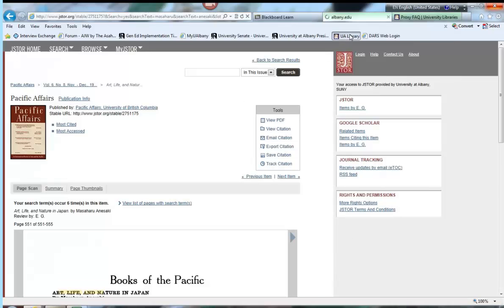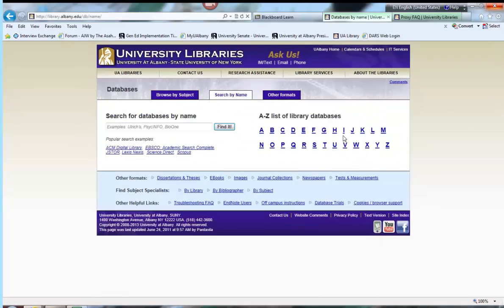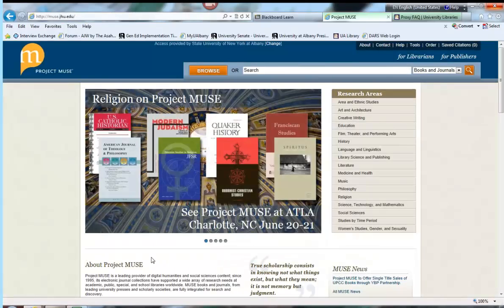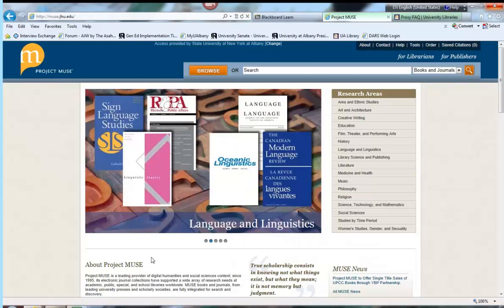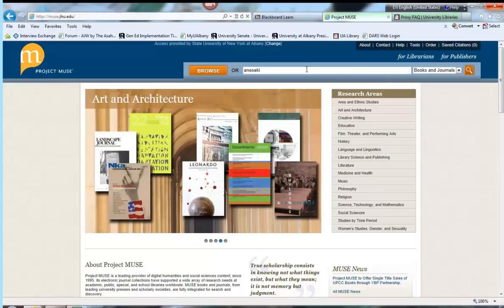Now, Project Muse. I'm going to go back to the UA Library database page, and we'll take a look at Project Muse, and it actually begins with a P. It's not just Muse, it is Project Muse. Project Muse has a lot of overlap with JSTOR. You'll find some of the same journals there, but it's not entirely the same. They're not exact equal circles on that Venn diagram. And their search engine is much simpler, as you see. I think of it as more sort of a web-savvy search engine. It looks more familiar to those of you who spend a lot of time on the internet.